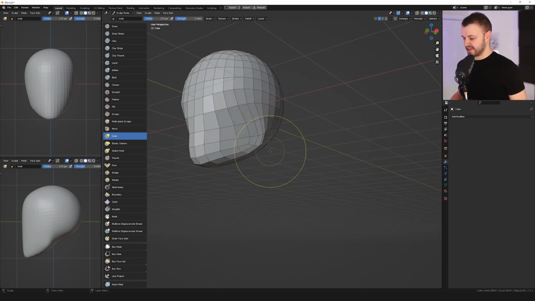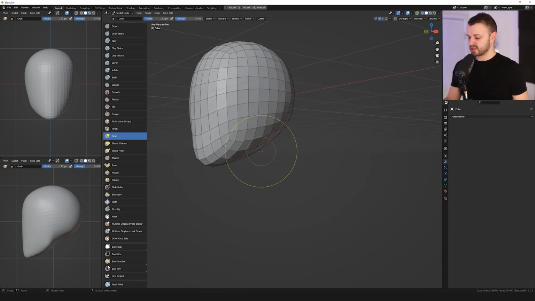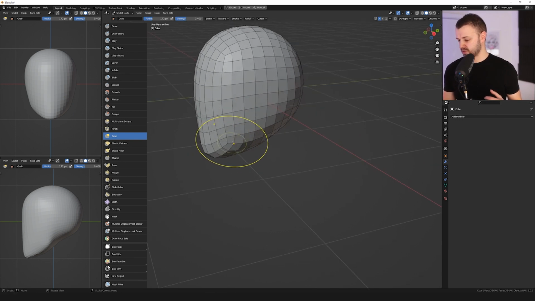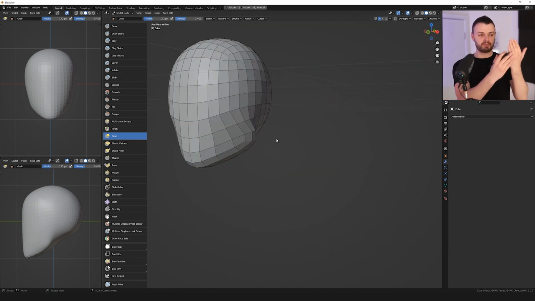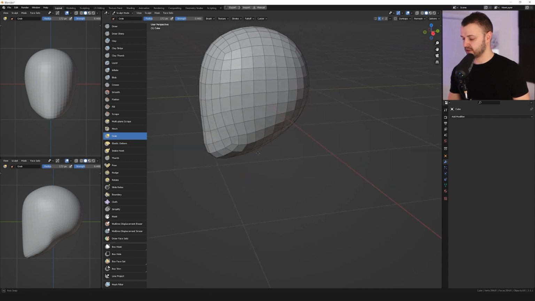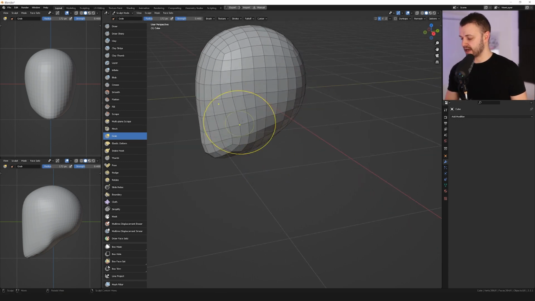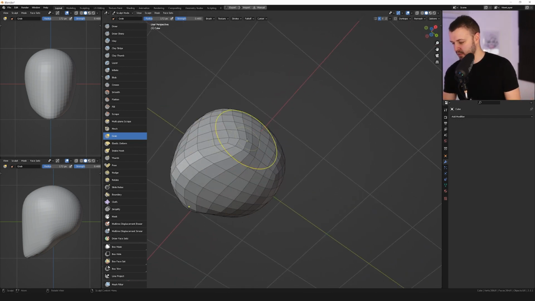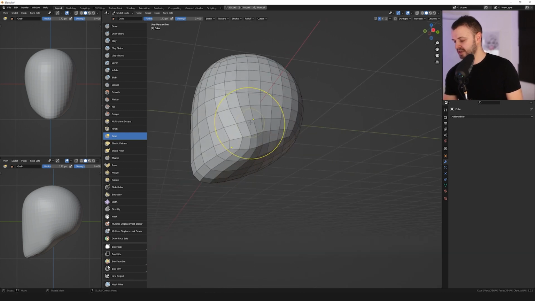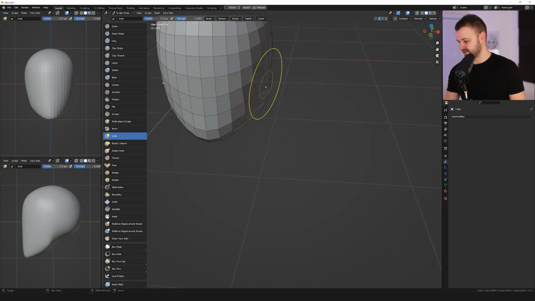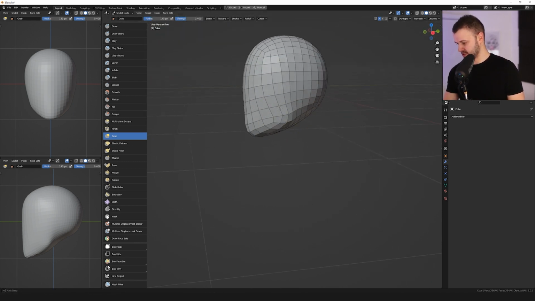To avoid issues like this, what you generally do when you're sculpting is try and find a better angle from which to make the stroke. So an angle like this would be a bit better, because then at least it's being pulled backwards and outwards at the same time. But also, you just want to make little strokes and rotate, little stroke, rotate, little stroke. Just keep doing that until you get it to the position you want it to be, and then just sort of tease it towards where you want it to be, like this. So I'm just moving slowly. Well, I'm actually moving quite quickly, but take as much time as you need.